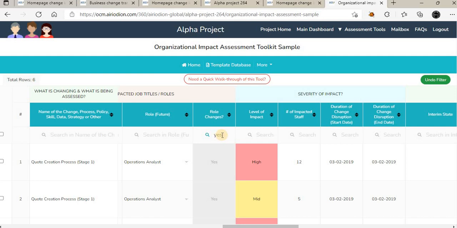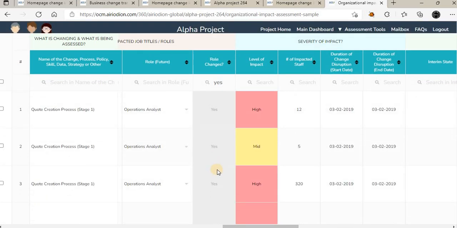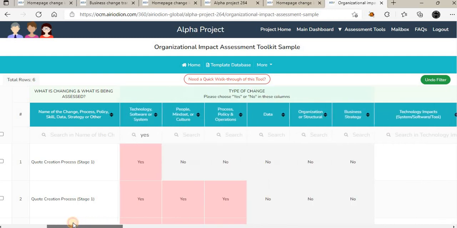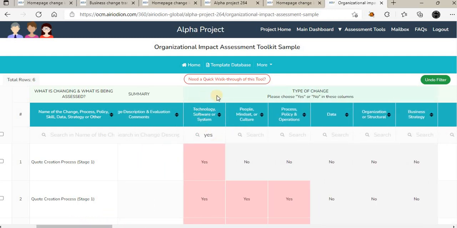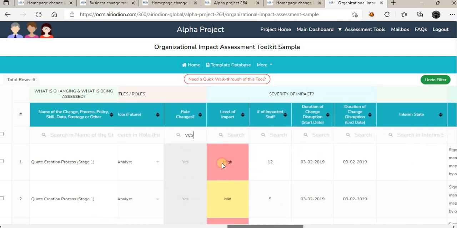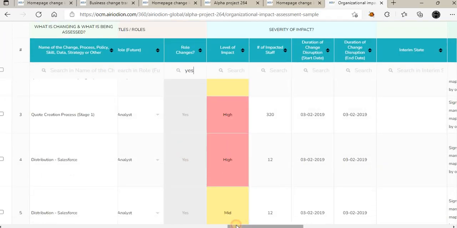If you want to see both yes and no, then you can just leave this unsorted or sort them individually. So now I only have the roles that are changing and only those that are a technology, software, and system change, that is yes. And now I can see my level of impact next to each one.